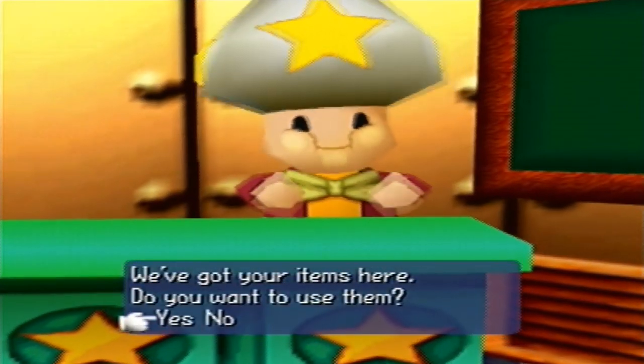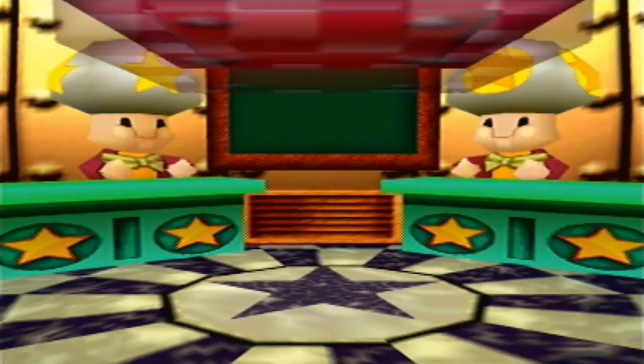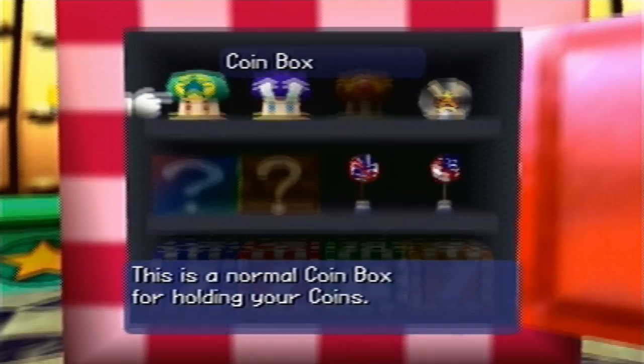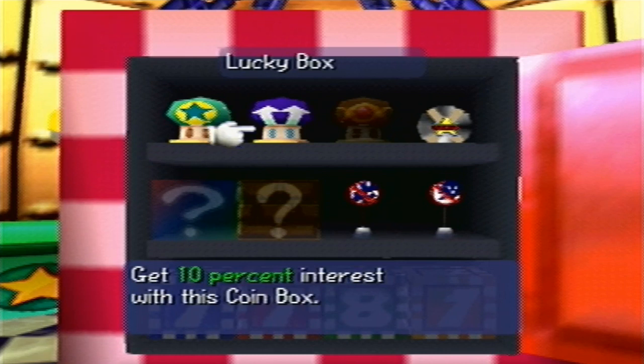So anyway, if you talk to this guy, we've got your items here. Do you want to use them? Yes. He will open up the safe that has all of your valuables in it. And this has all of the coin box options. So we have the coin box, which is the standard that you start with. It's just the normal coin box to hold your coins. The lucky box, you get 10% interest with this coin box. That is the best one in my opinion.